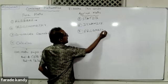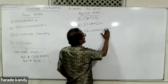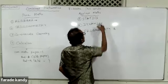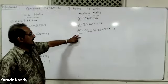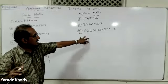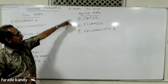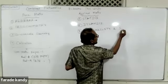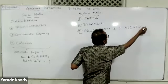Now in university, if you select math special and all, then you have these 3 subjects. I mean, pure maths, applied maths and statistics. But in some years, like the 80s and all, this part was in the pure maths paper, now it's in the applied paper, but this is not applied. Even though we categorize it under applied, this is another subject in university. So you are learning 3 subjects.